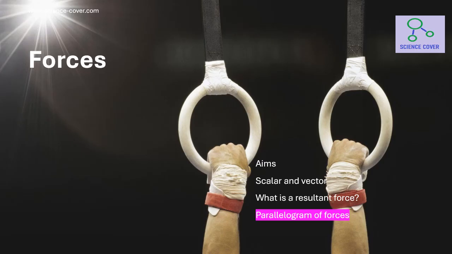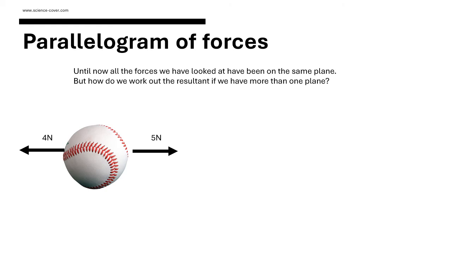Now let's look at how we can use a parallelogram of forces. Until now, all the forces that we've looked at have been in the same plane. But how do we work out the resultant if we have more than one plane? Let's work out the resultant force on this baseball.